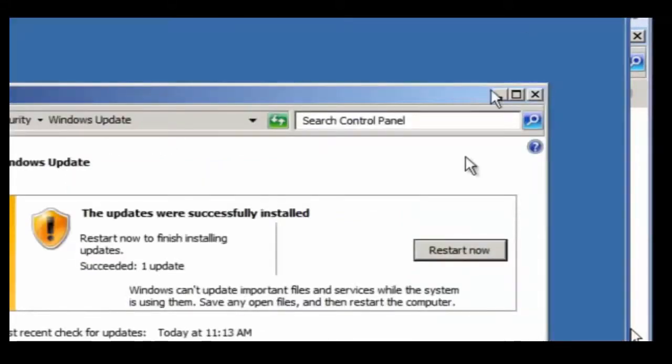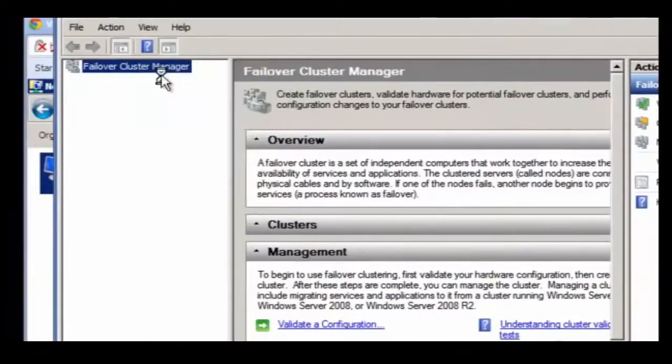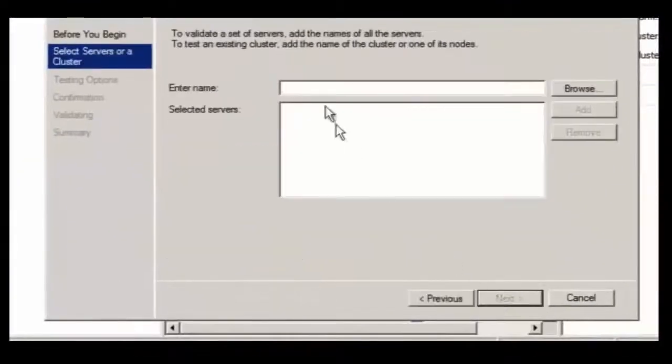There it is, the patch that we're installing, and it's required to restart. So I restarted it, and later on here I reran the validation, and it failed for a different server with that patch. So I had to install that one and reboot it as well. So that's what I'm doing here.